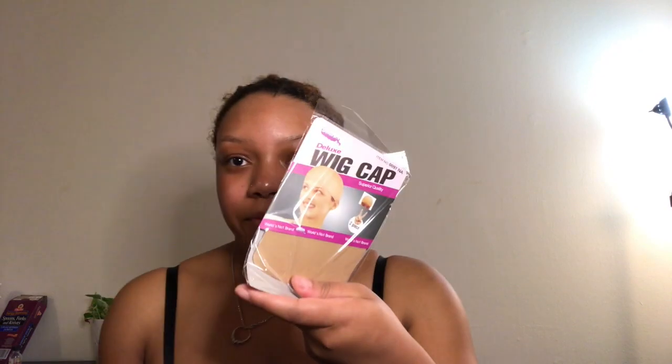Okay, so this is the wig cap that it came with. But these are the wig caps that I bought. I feel like these ones look better quality, so I'm just gonna use these ones. Again, I've never done this before. I am completely winging this. Ooh, I'm about to look crazy. Okay. So I'm putting this on.